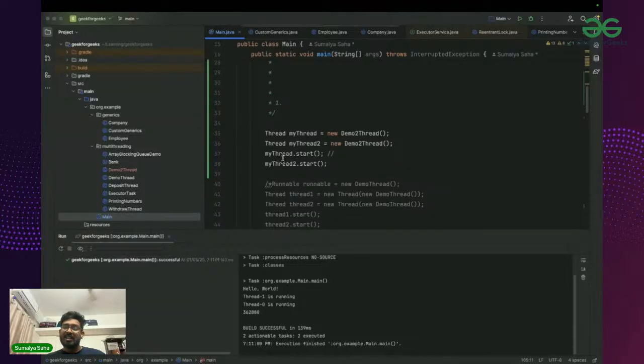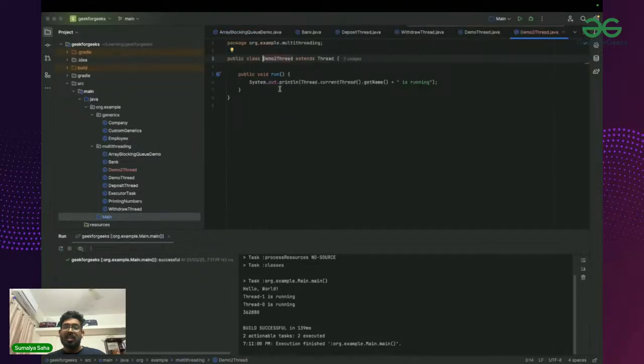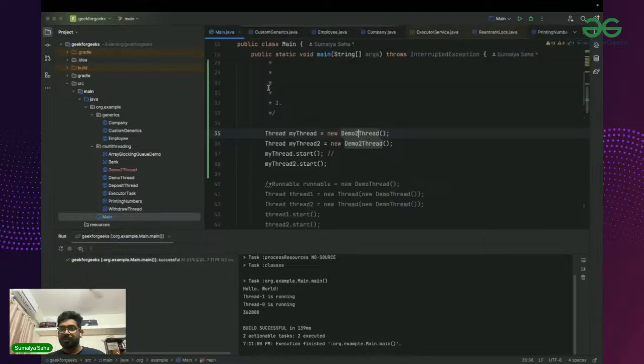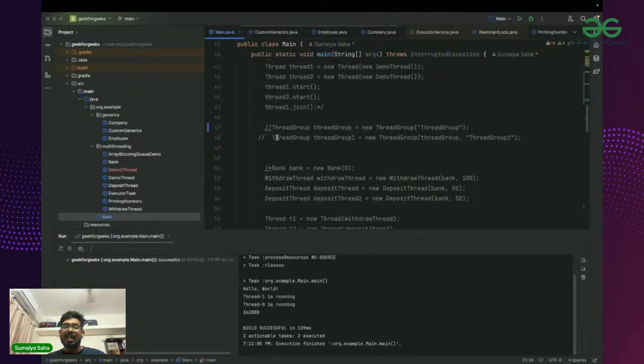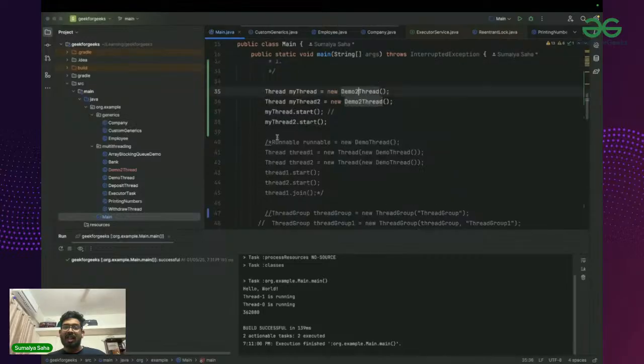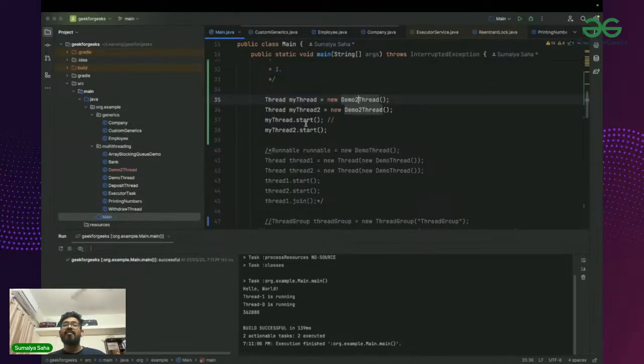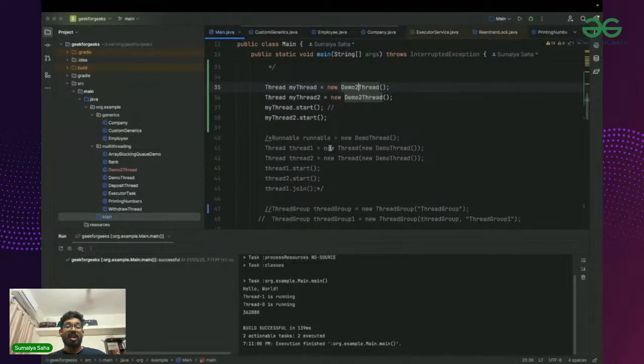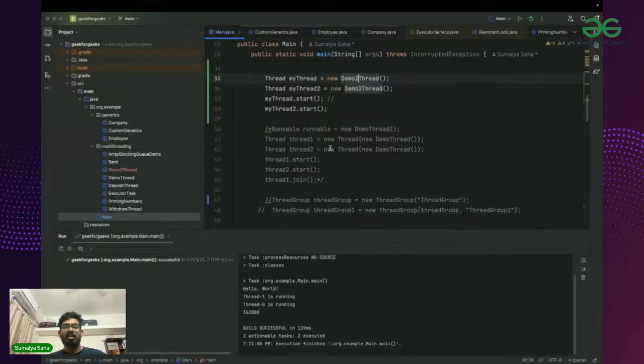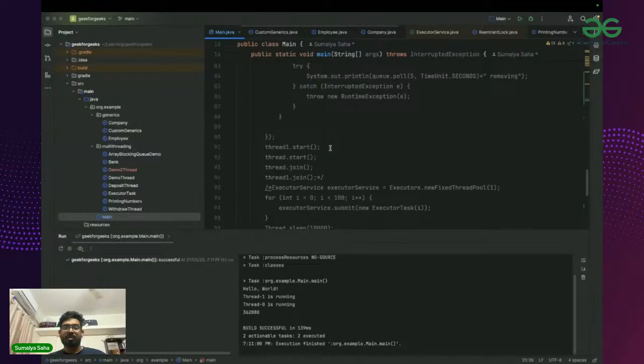These statements are getting executed, but that doesn't mean the run method over here has got executed. It only means that I have converted the states of these threads to runnable. They are not running yet. The thread scheduler will make them running.